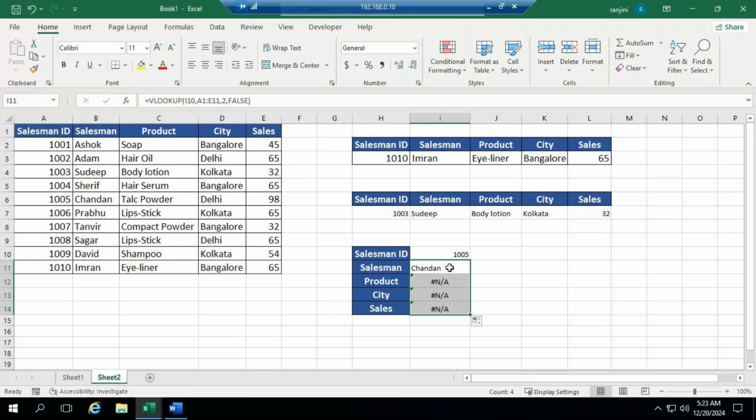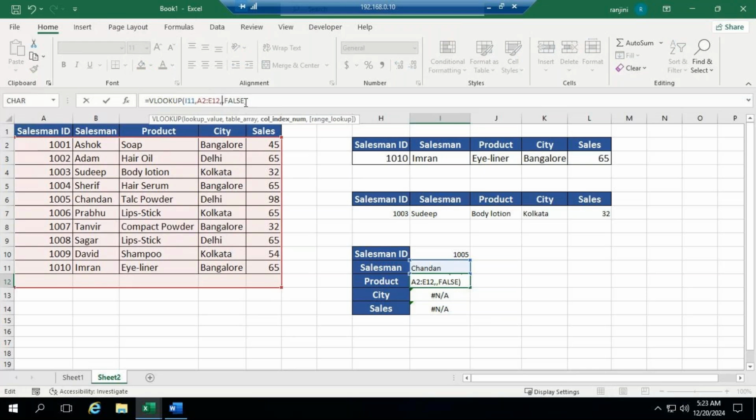See, when I drag it, it will show you an error message, not applicable, because I should keep changing. It is showing the second column only here, but the product is in the third column. So what I should do, I should go to that cell again and change this to the third column. I want to know the product, which is in the third column. Okay.